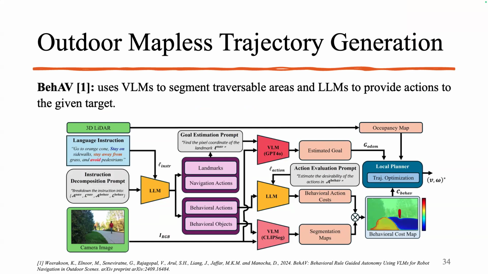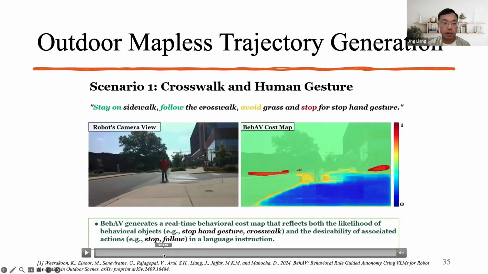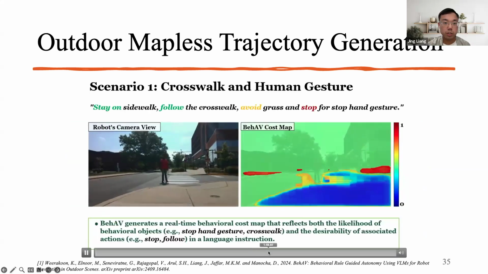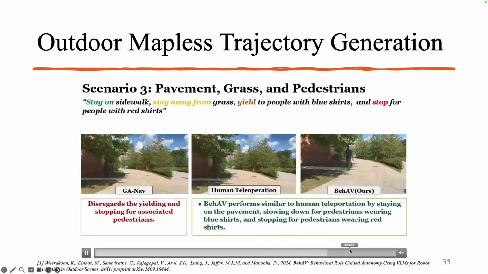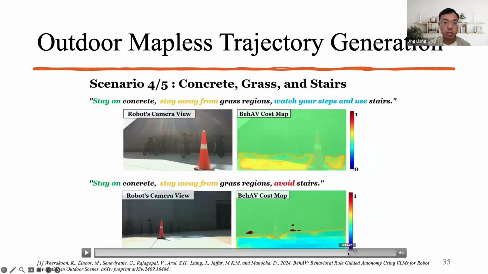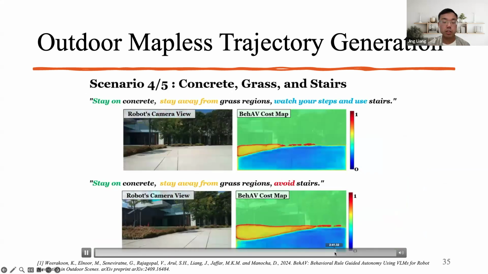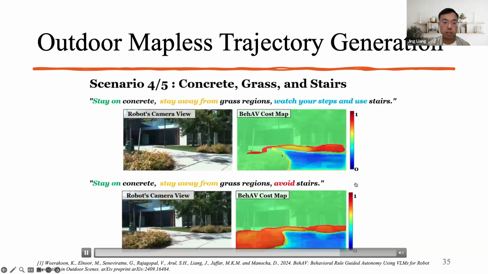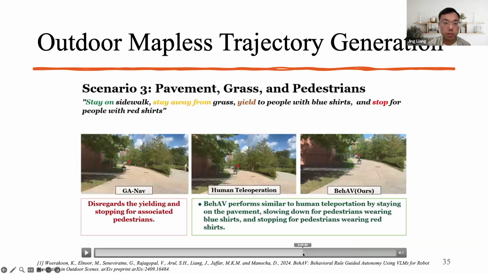I see. But the cost map is in real time? Yes, the CLIP stack is really fast. Did you use a laptop to run this language model and the vision language model? Yeah, I'm not sure if you can see the robot. Oh yeah, here. Actually, we have the CPU built in the robot.